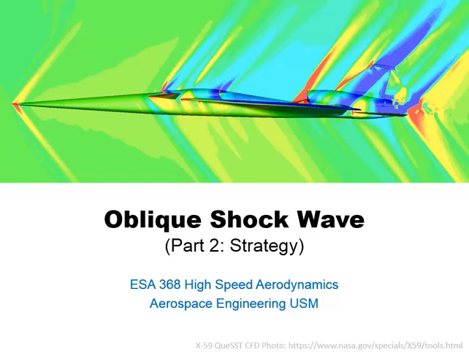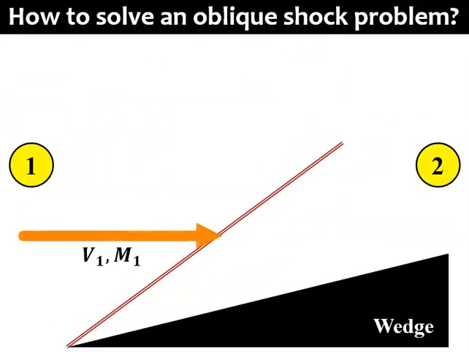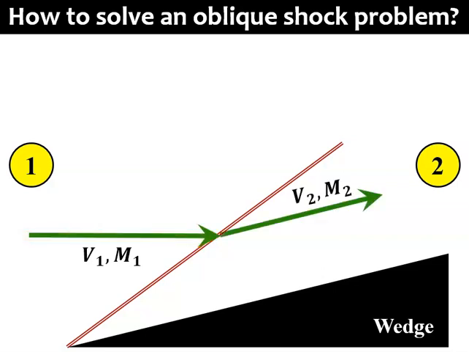The main question is, how do we solve an oblique shock wave problem? What are the gas properties after the flow crosses an oblique shock? What is the angle of the shock? How does that depend on the shape of the object? What are the range of flow dynamics that can occur around an oblique shock? We have here the incoming supersonic flow in region 1, with its velocity V1 and its Mach number M1. After it crosses the shock, its velocity changes into V2, or its Mach number M2. The flow also is going to be deflected, so that it is aligned with and parallel to the inclined surface.